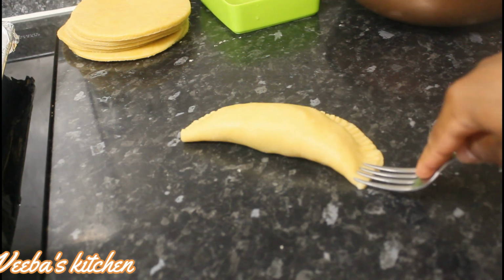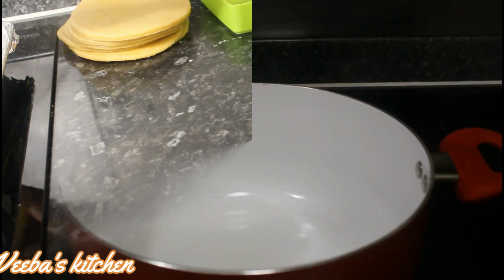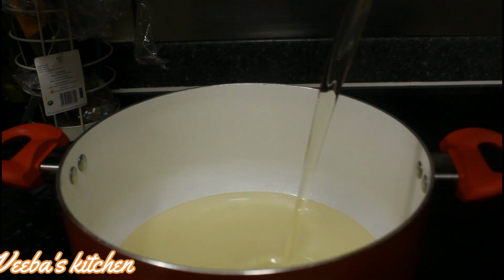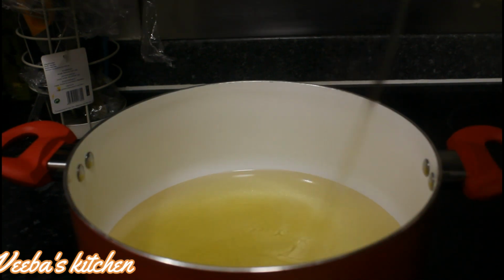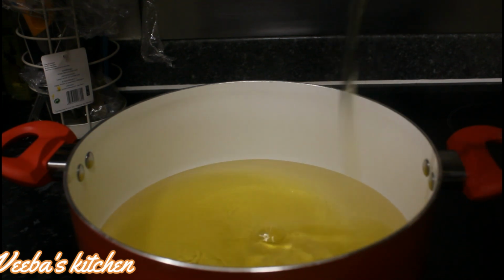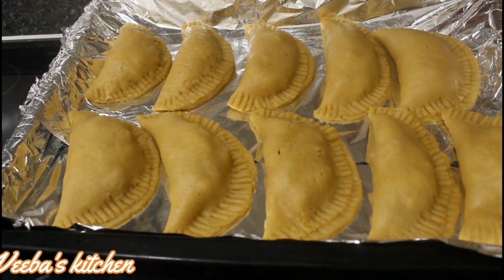I'm all done filling the pie crust up, so I'm so happy to be here because this shows we are almost at the end of the video, okay? It's time to add oil to the frying pan or saucepan, and I'm adding more oil because I'm doing deep frying. I'm using olive oil and you can use any oil of your choice.